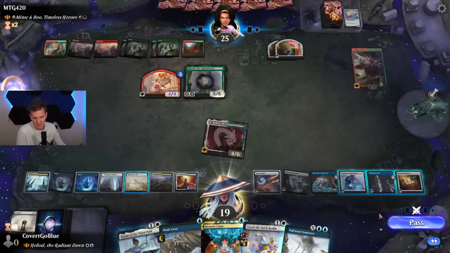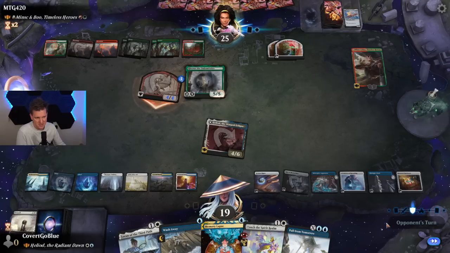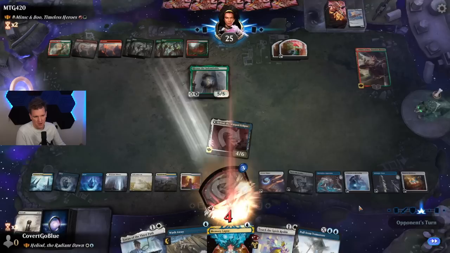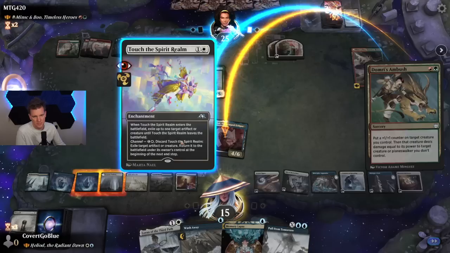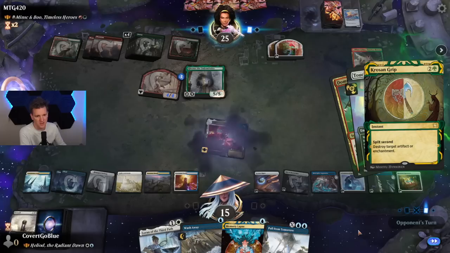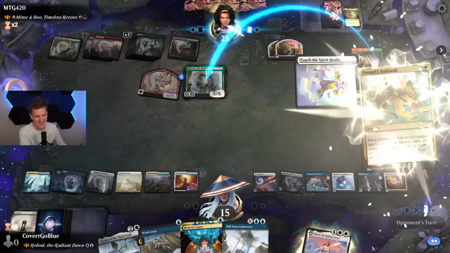Attack for 4, sure. Patience, patience. Right now I have Pull from Tomorrow for 6 for just 2 mana. The ambush. All right. In response, let's cast Touch the Spirit Realm. They're going to Frozen Grip in response. That's rude. I can't respond to that. That's so ice cold. Who does this?